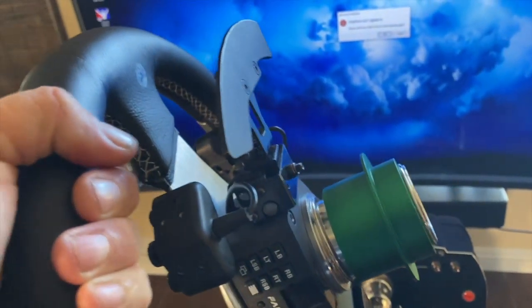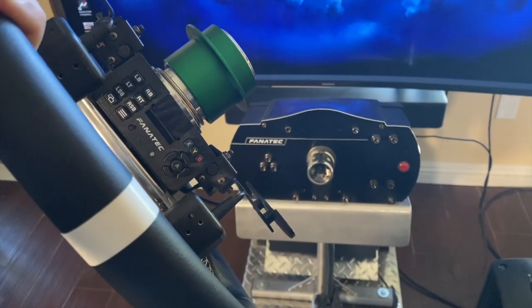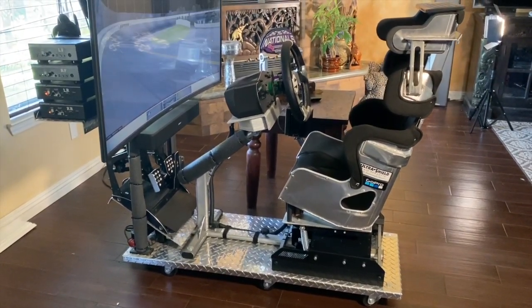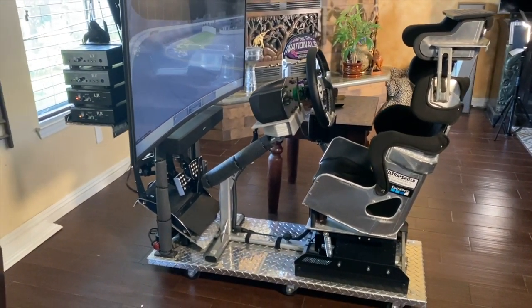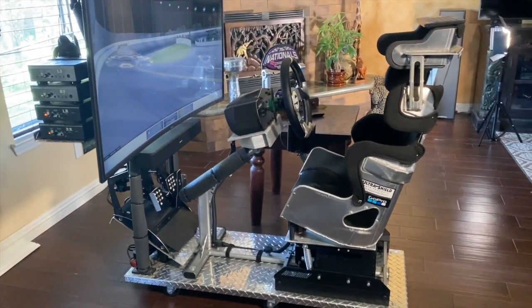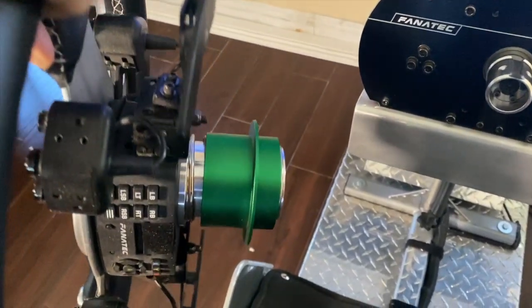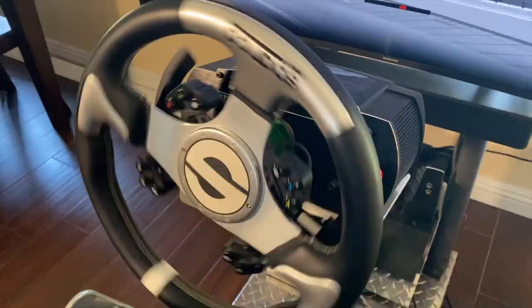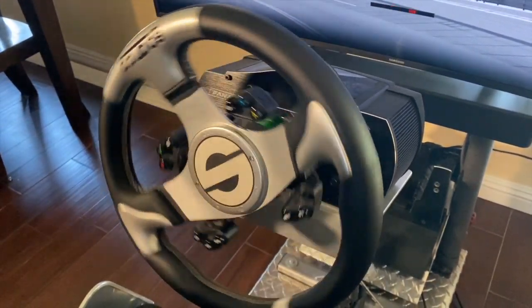It is a breakaway wheel. That means you can take the steering wheel off and on, kind of like a real race car, which makes it really good if you have a simulator that is tight to get in and out of, which I have, but I'm able to barely get out without having to take it off. I'll take it off sometimes. If I have bigger guests come in, sometimes they have to take it off to get in and out. But it's a very nice piece here. It's been very reliable. I've been using it for 2 years and I've had no problems with it at all.